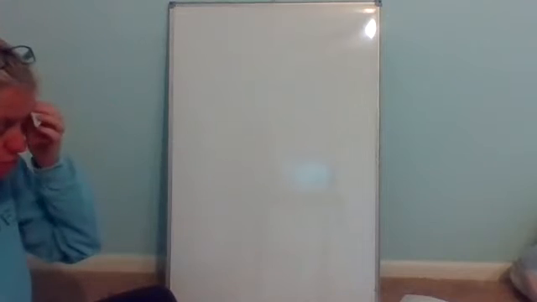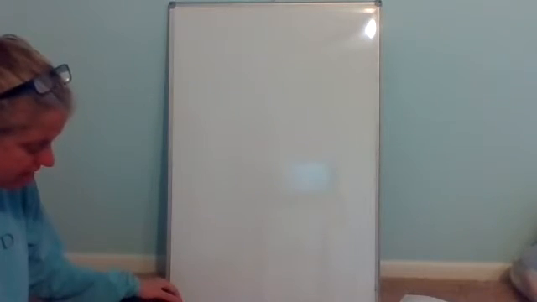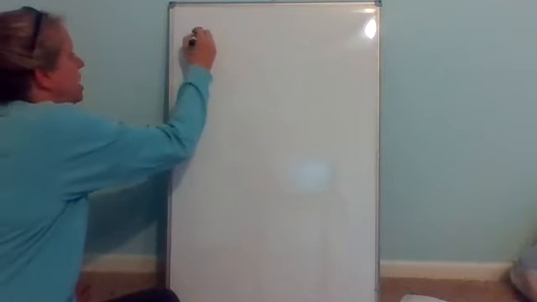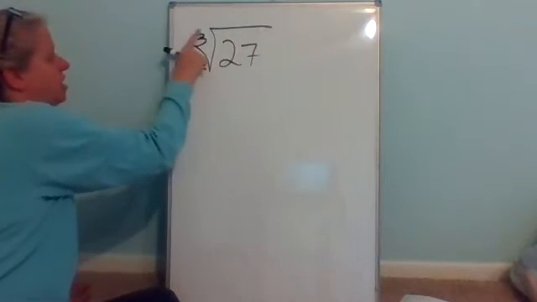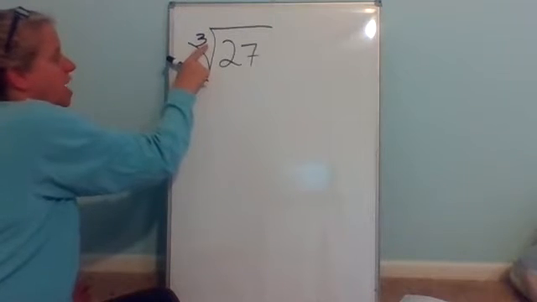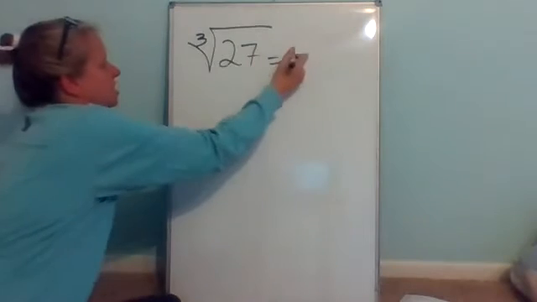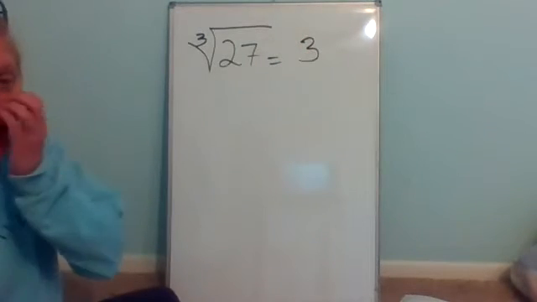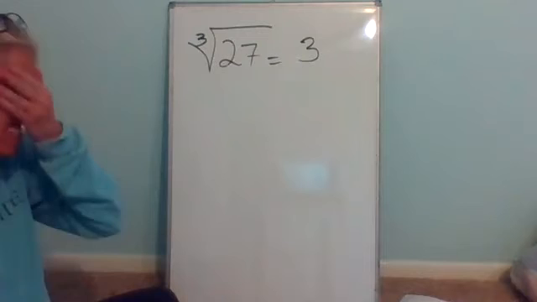Okay, so you have that list of perfect cubes. So now let's use that to help us do the rest of these. So we have the cube root of 27, and that's what a cube root looks like. Instead of nothing in that little area right here, it's got a 3, which is telling me I need to find the number times itself 3 times that is 27, which is 3, right? That's how you can just use that list. 3 times itself 3 times is 27.